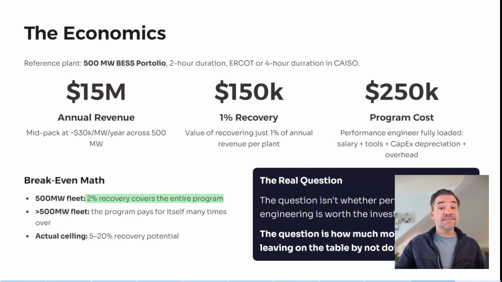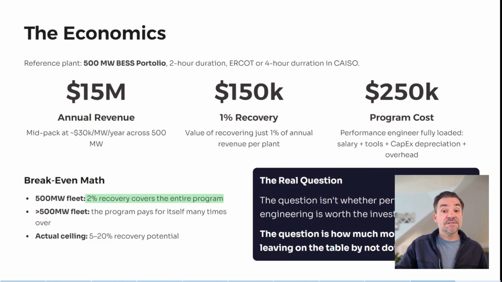Today, I think this is 2026, the economics of a plant in CAISO and ERCOT look pretty much the same, around $30,000 per megawatt per year. You could plug in your numbers if you know what your assets do, but those are quite average numbers. So a 500 megawatt portfolio will return 15 million of revenue per year.